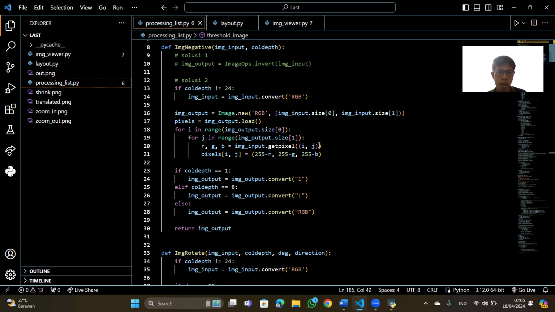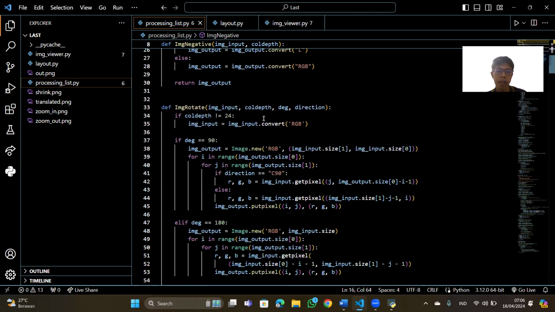This is done by subtracting each RGB value of each pixel from 255, the maximum value for an 8-bit color channel, creating a negative effect.